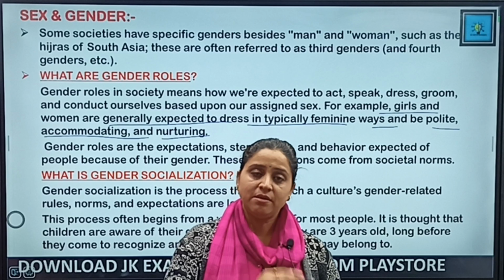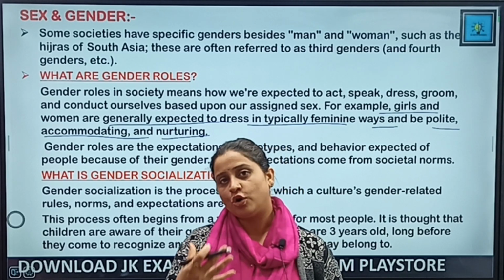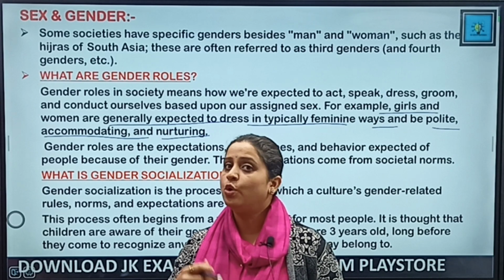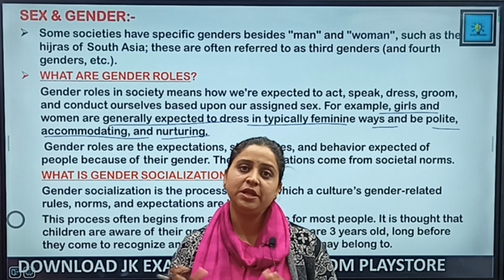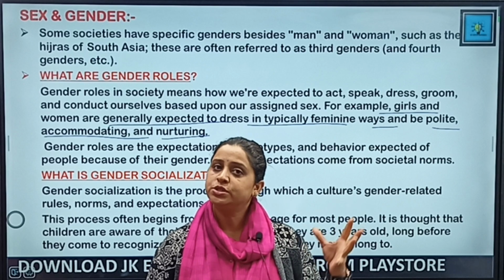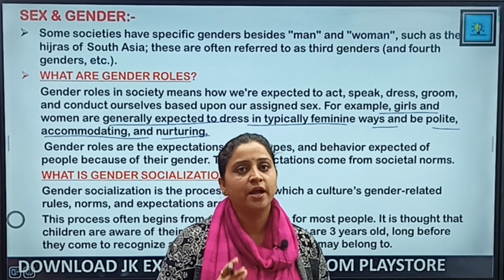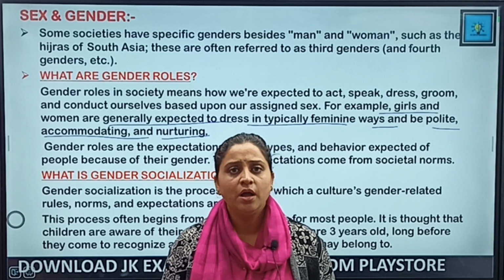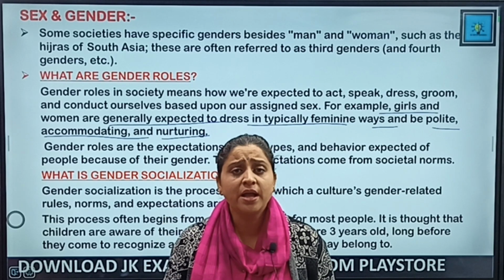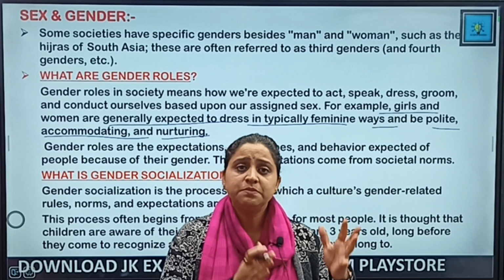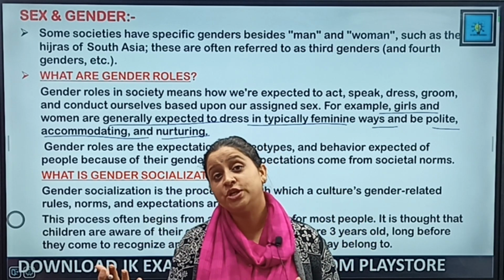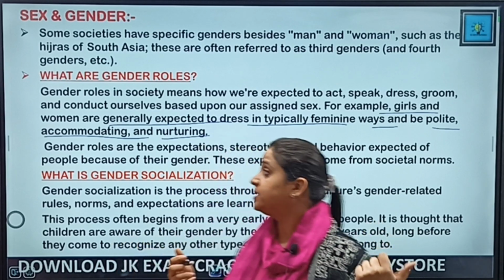Now men or boys are taught, or they are expected, to go out and fight on behalf of the family if somebody attacks them. या कुछ ऐसा होता है तो boys, कैसा लड़का है तू, उसने तेरी बहन को कुछ कहा और तूने उसे कुछ भी नहीं कहा, and you did not hit him back. So ये सब चीज़ें सोसाइटी किससे एक्सपेक्ट करती है ऑन द बेसिस ऑफ द जेंडर. So these are called gender roles.